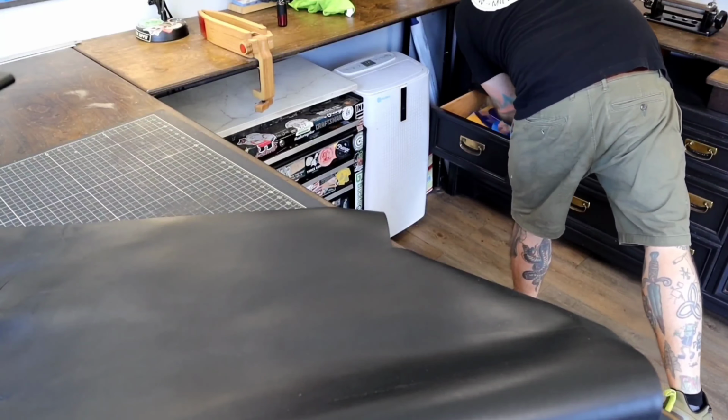Here's a tip that has helped me and saved me a lot of time and material. Before you glue something down, trace it. This will give you a better and more accurate place where you're going to put the two pieces together.